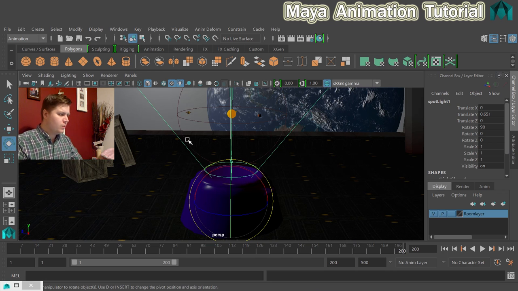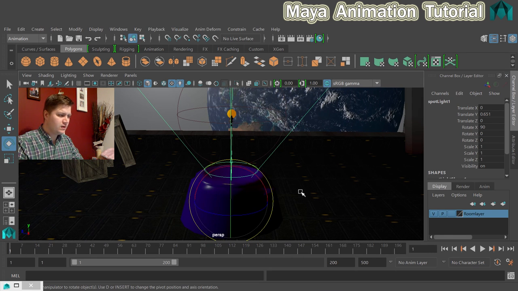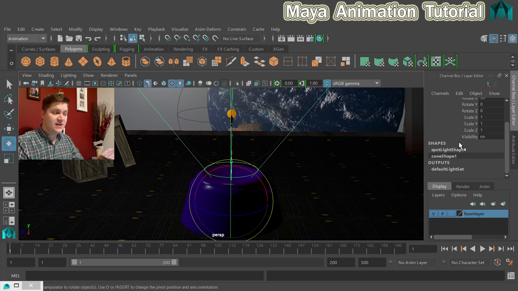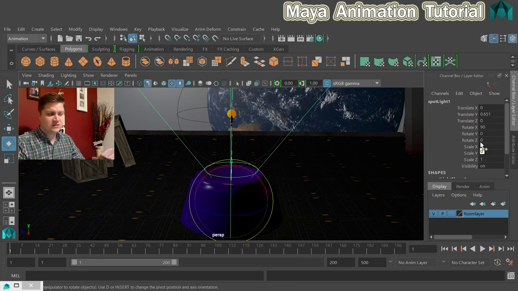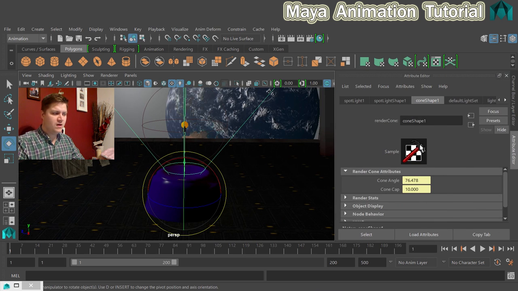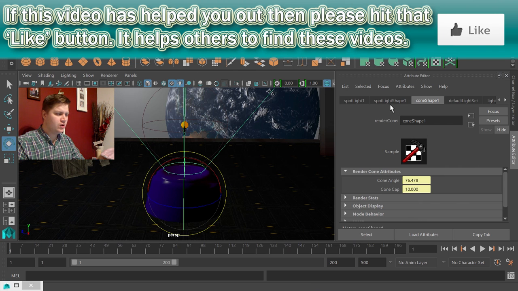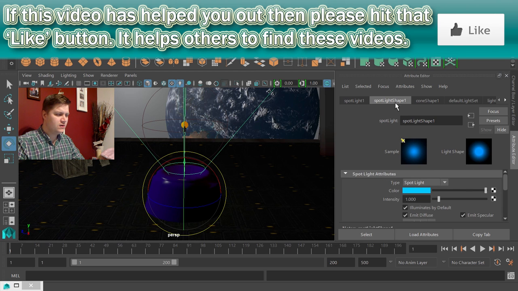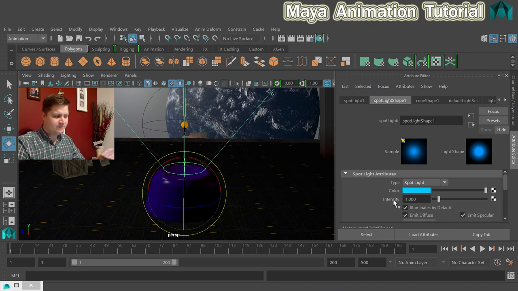Right. So once you've got that selected, we need to go to frame 1. And we need to find the intensity of the light. To get to that, we're going to move from the channel box, and we're going to go to the attribute editor. And this lists all the attributes for the light. So we're going to go to the tab that is spotlight shape 1, or whatever it's called for you. And you can see I've got my color and everything. And there is the intensity. And this is the thing that we're going to keyframe changing over time.